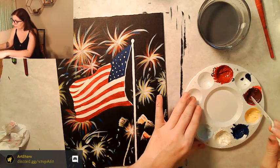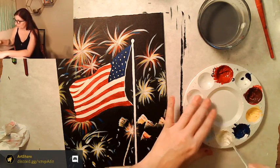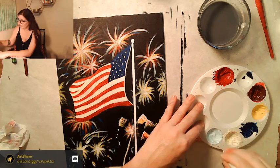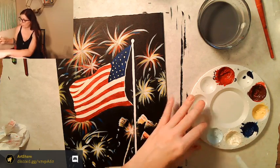Okay, I'm picking up a little bit of brown also, and mixing straight into this. That might not have been enough brown, actually. Hold on. We need more brown.